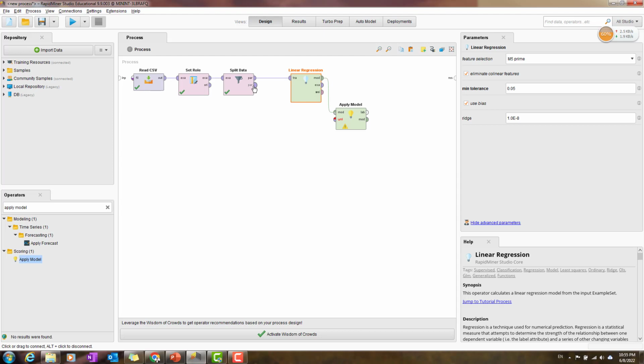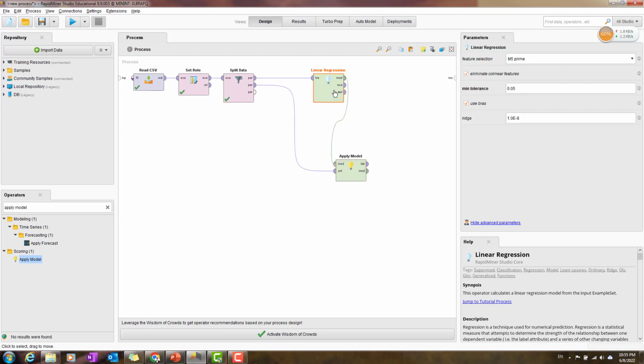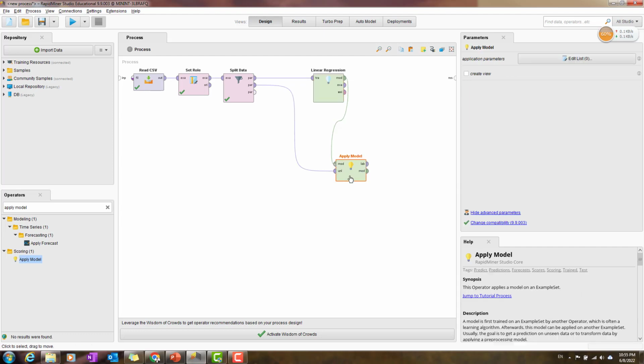And second, you also have to compare the result created by the linear regression to the testing data set. With this one, you just apply the Apply Model.